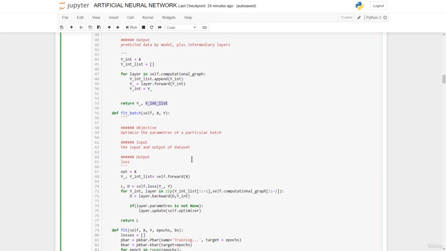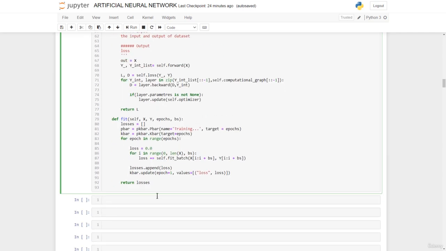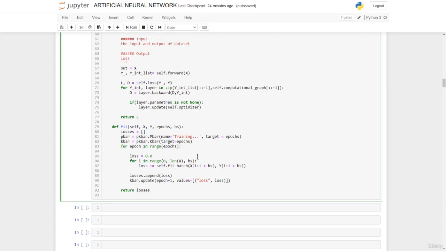We could move now to the fit. Let's look at the fit before looking at the fit batch. So for the fit function, what we're doing here is basically gradient descent, and we have seen this previously. Now if you notice, we added this pbar, we use the tqdm progress bar model. Basically this model will help us in tracing the loss values as we go through the several epochs, and this is very helpful as it helps us follow the training of our algorithm very easily.